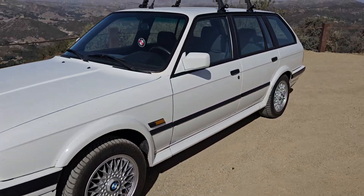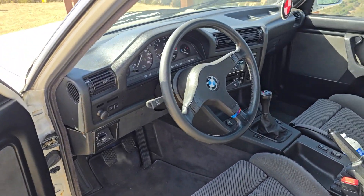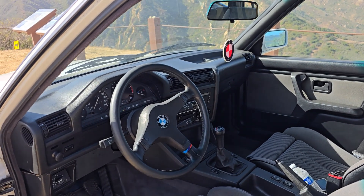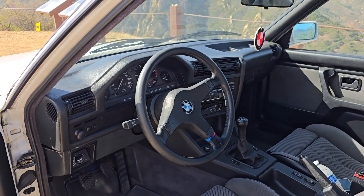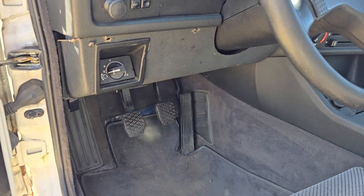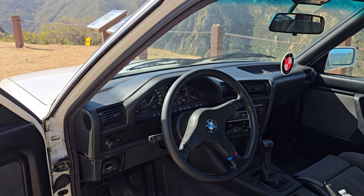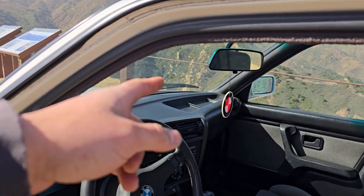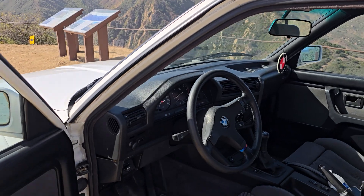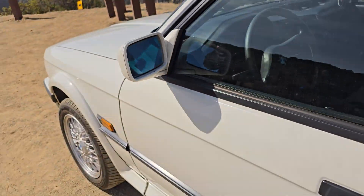I'm really bad with maintenance on this thing actually — I really should go through and make it all nice. We like to tinker, so a lot of stuff to come with this car — a lot of testing and new products to showcase, and it gives me a nice daily driver for the moment. I've pretty much already ordered what I need: partition shelf, new headlights because they're very dim. I'm not the biggest fan of Smiley's — everyone has them, so it'd be nice to do something different. New rear wiper switch, AC switch, and the partition are all coming.